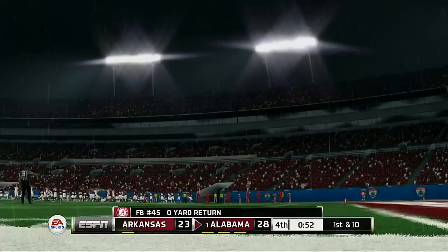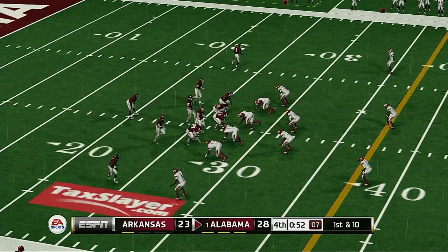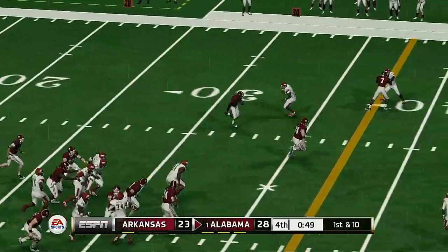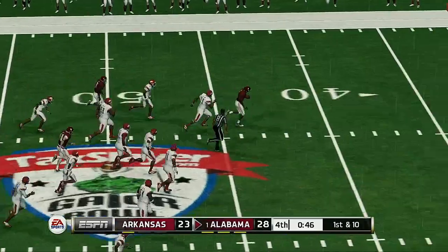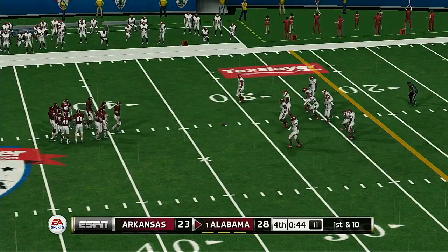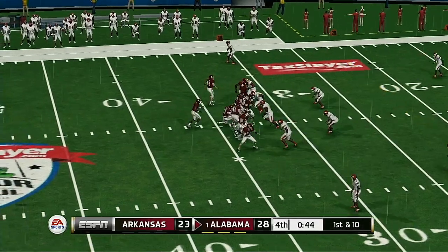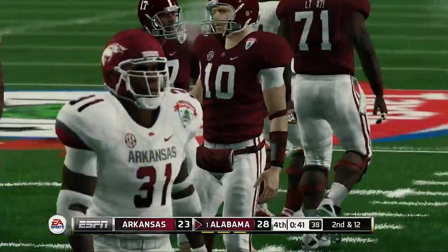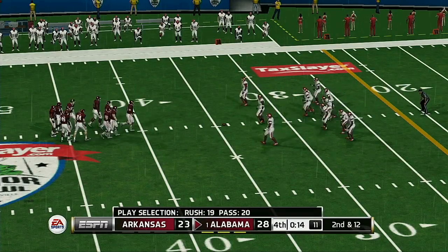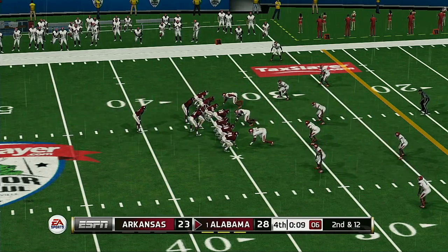Looking for the corner. This is where the offense has to come to the forefront — they work all week for situations like this. They've got the lead, they've got a chance to add to it, and that'd mean a victory. The halfback with a carry — he's to the 40, finally tackled at the 32. Great run by the back there — he could have gone all the way. Looking to capitalize on the big run. Now it's first and ten, we have less than a minute to go. Favorite play in football of your quarterback — take a knee. This should be a kneel down as they just try to kill the clock.